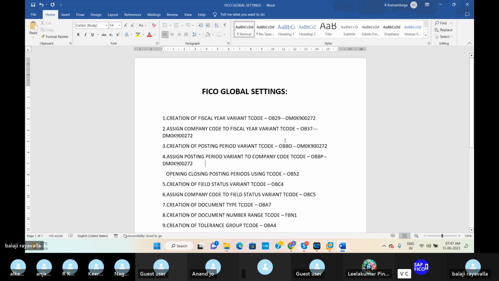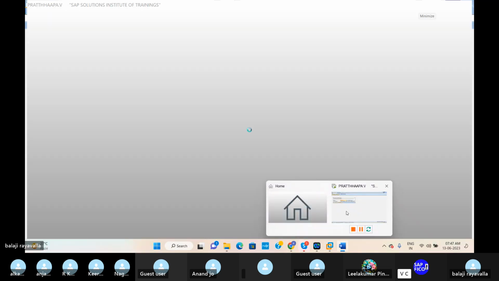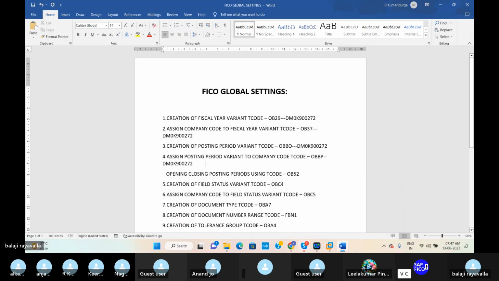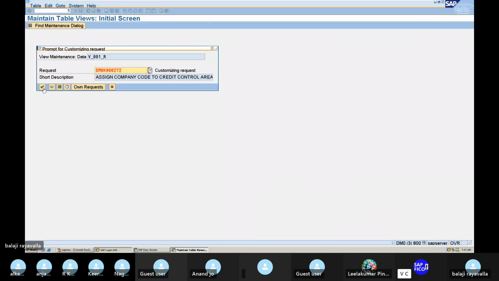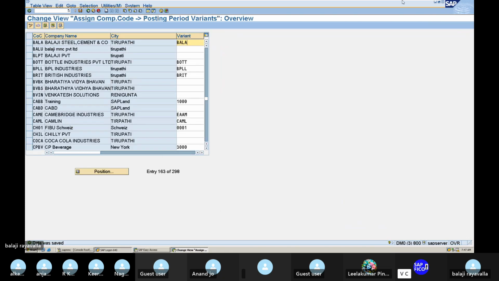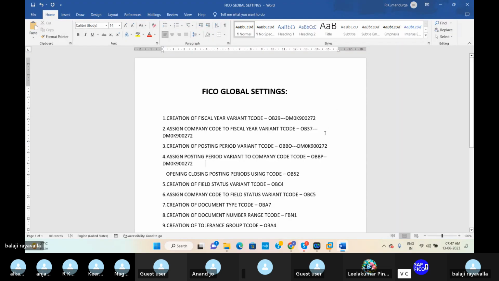And then the next configuration is we need to open and close the posting periods. We should open and close the posting period variants, right? It is based on the posting period variant. Why? Because this company code has the fiscal year variant.